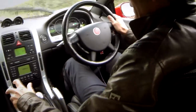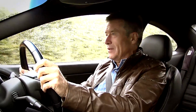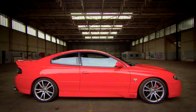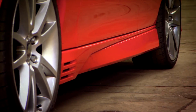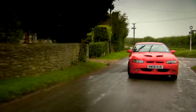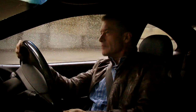When driving along, do make sure there are no nasty little noises coming from the gearbox and that it does change gear smoothly. It could just be a £50 bearing that needs replacing, but if you leave it for too long, it could be a new gearbox, and that'll set you back £4,000. As the Monaro was imported, some parts can be expensive to source, such as the bumpers, which are £2,000 each, and the side skirts £800. So check these areas carefully. As you might imagine, the Monaro is a bit on the tail-happy side. In fact, it's a ready-made drift car.